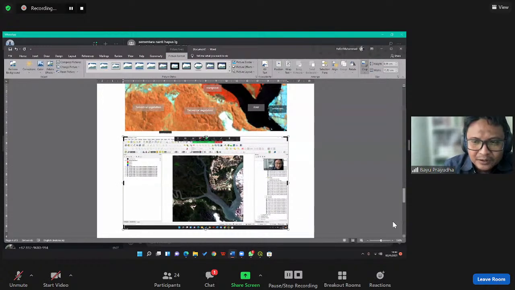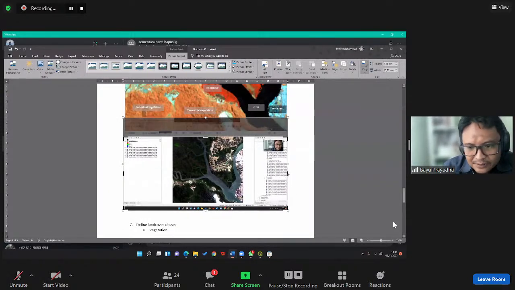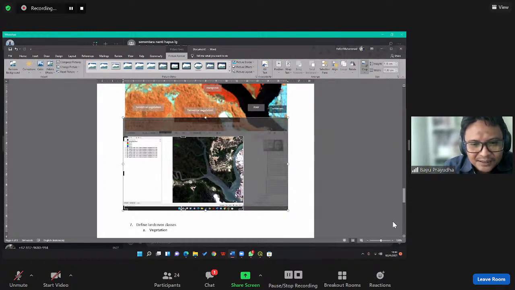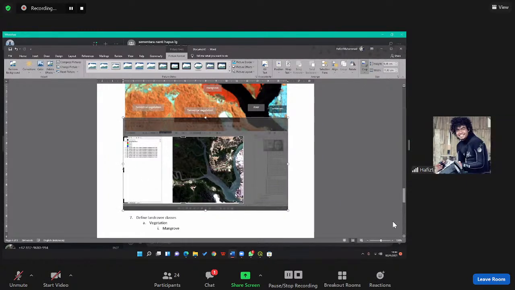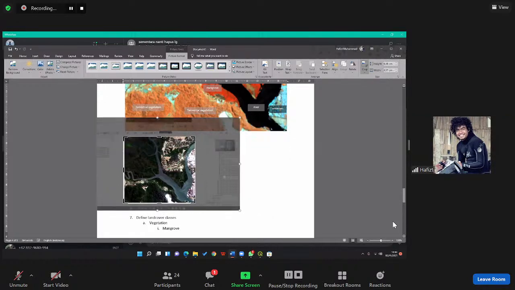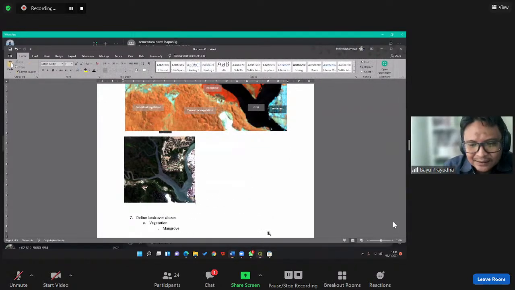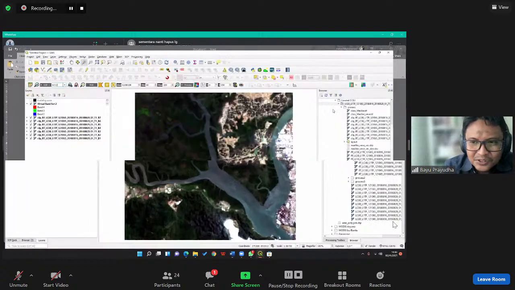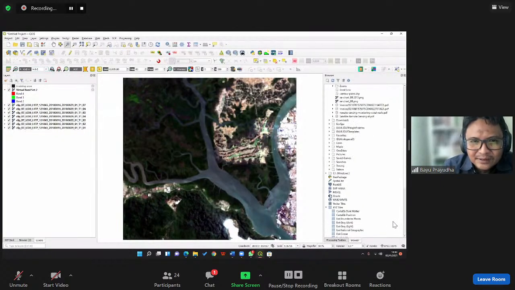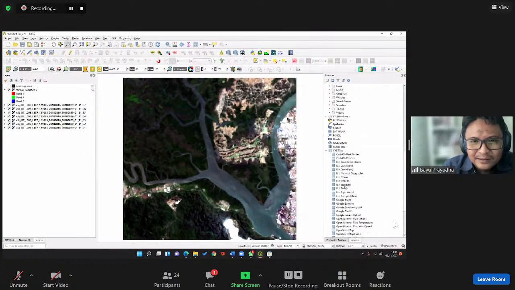I think I already taught how to access the data. Sorry, Mr. Hafiz, can you check the QGIS? Yes. I would like to show the room how to access the high resolution data. This data will help you to identify the object.